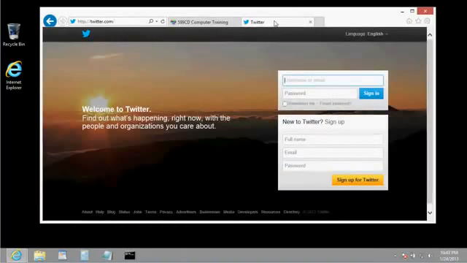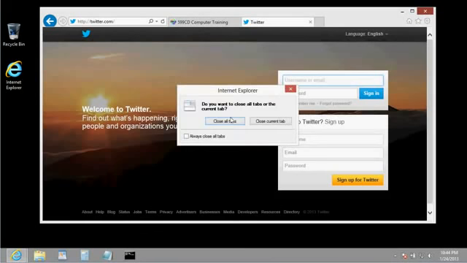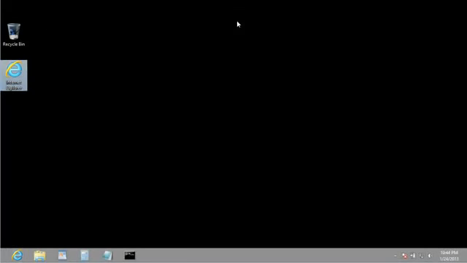Now, I spend a whole hour-long lesson on just going over the different features and settings in Internet Explorer, and there are different browsers you can download too. There's Google Chrome, there's Firefox, there's a bunch of other third-party ones. So I have a whole separate lesson on browsing the internet and using Internet Explorer in that. But this is just to give you a quick idea of how Internet Explorer works. Now, when you go to close it, it asks if you want to close all tabs or just the current tab. You can close the current tab, which is Twitter, or you can also close the tabs by clicking there. And if that's the last tab open, it closes down Internet Explorer.